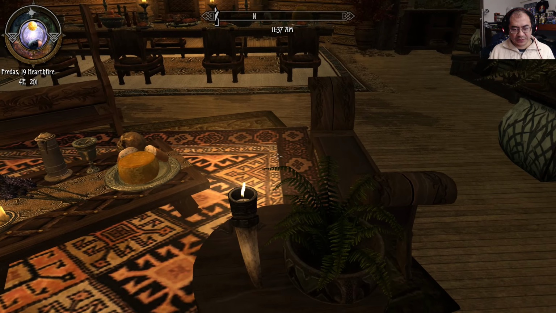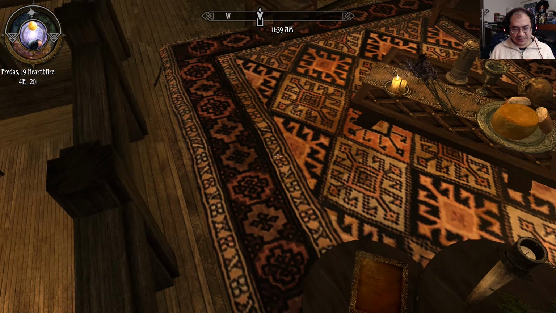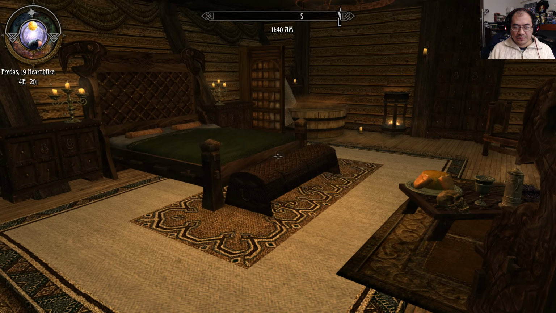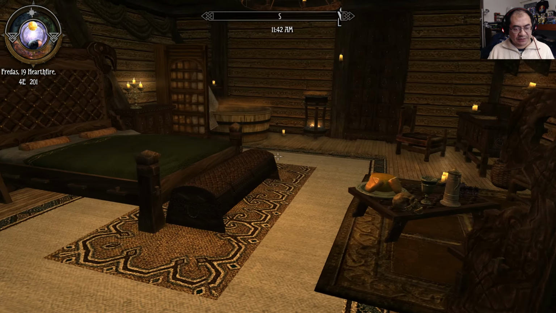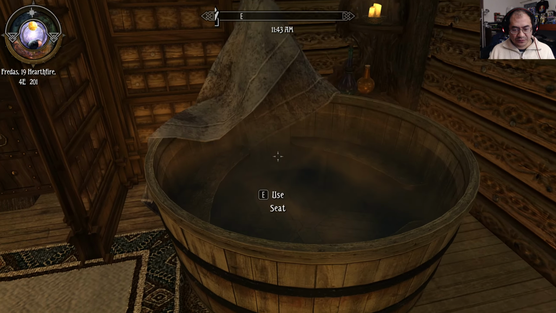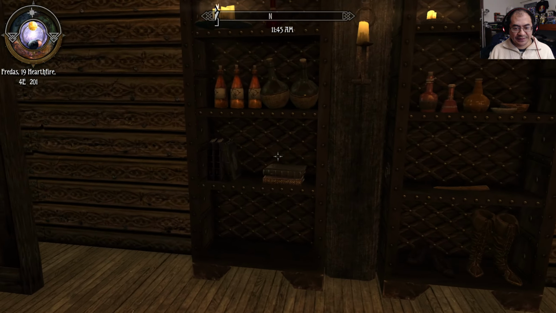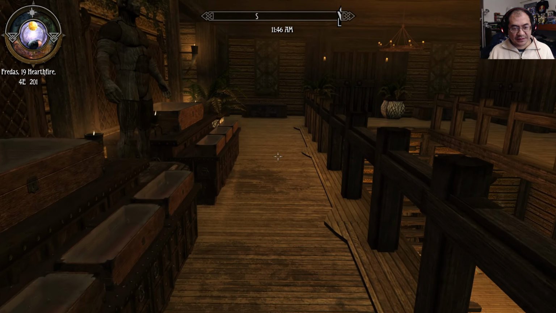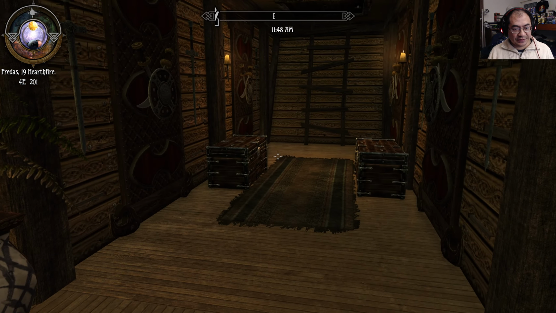Okay, whoops. All right, I'm stuck a little bit. Oh, I'm stuck. Okay, here we go. Okay. I don't know if that was the master bedroom. These are maybe just a couple of guest bedrooms in here. Wardrobes, another tub that will cause you to strip. I love it. I'm guessing that's maybe the master bedroom through there.